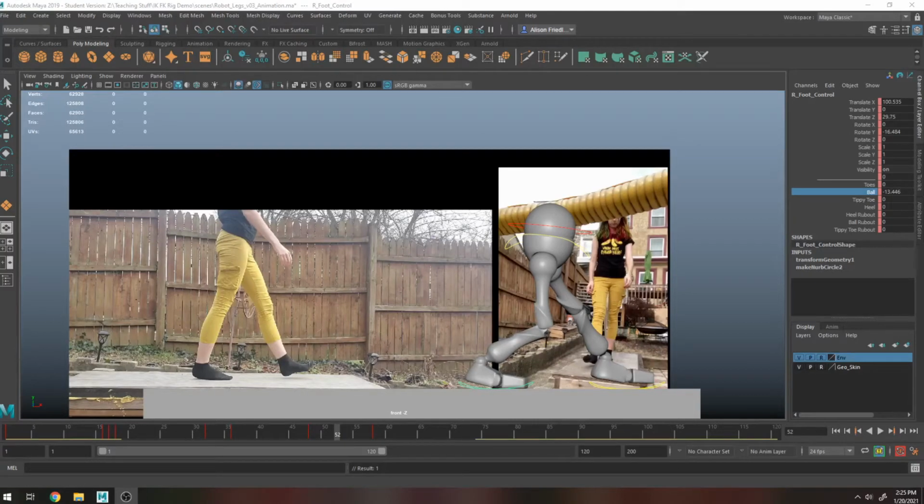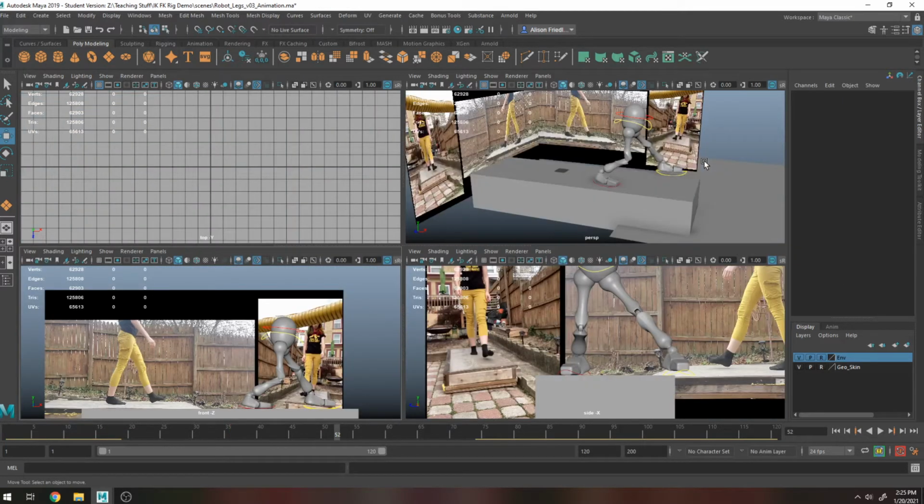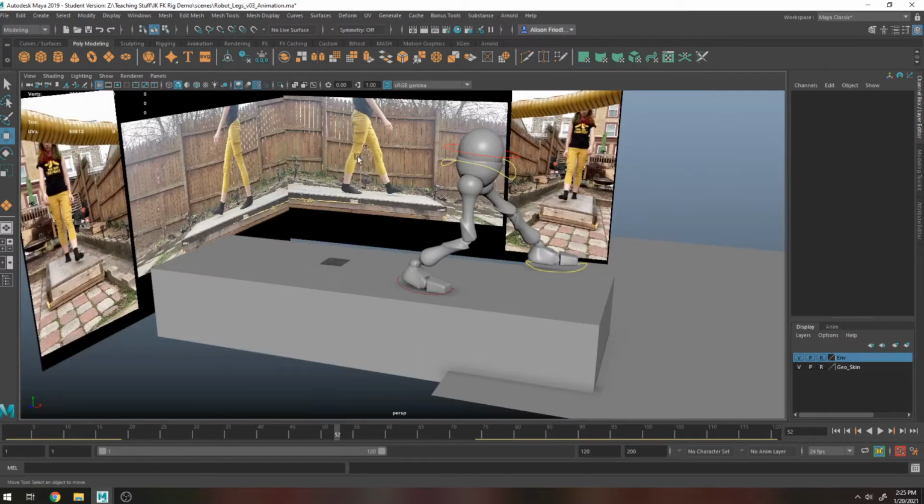Okay, so I thought I was recording for the beginning of this, but apparently I didn't. So I did a few things. I added the reference planes in, and I use the MOV file, so if you have the Google Drive links, the new updated link should be the correct one.